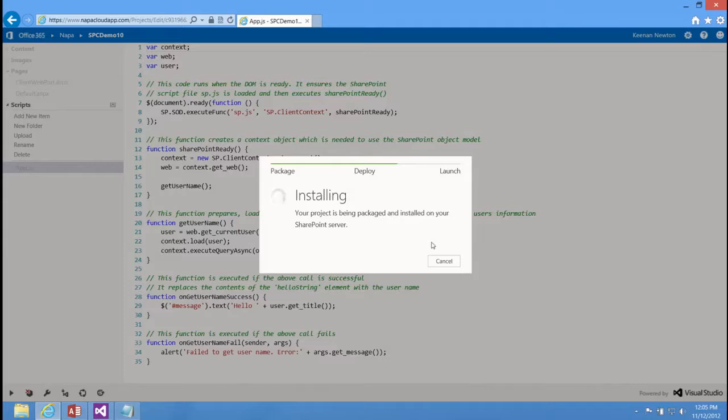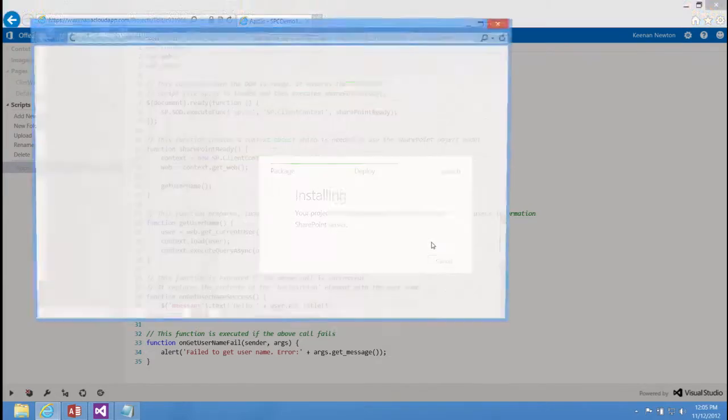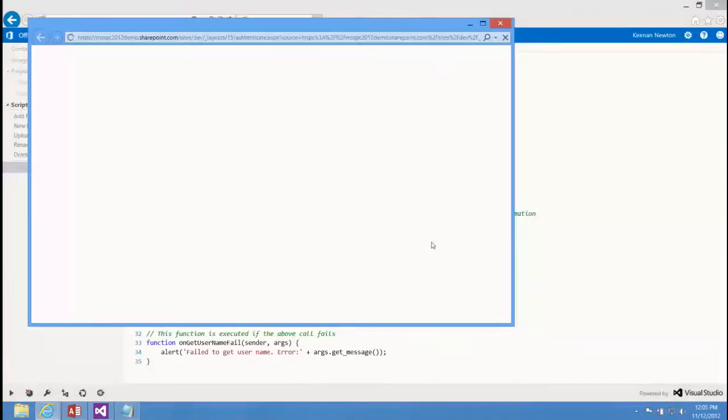Just go ahead and install. And yeah, that's one of the key things to point out. Once you go ahead and set up, you can get a developer tenant. You can get a trial of the enterprise, and set up a developer site collection. And within that developer site collection or the developer tenant that you purchase, you can start writing apps right now, for basically the amount of time it takes, 20 minutes to set up, and you can jump in and start writing apps.